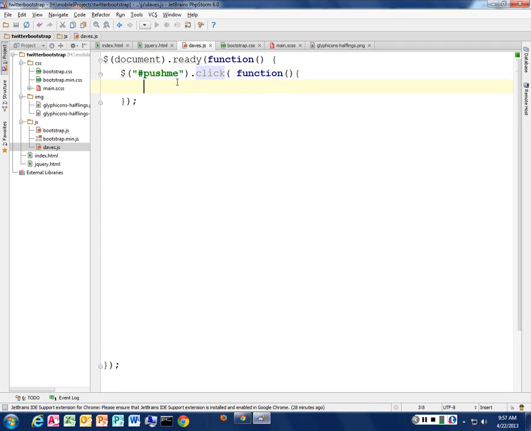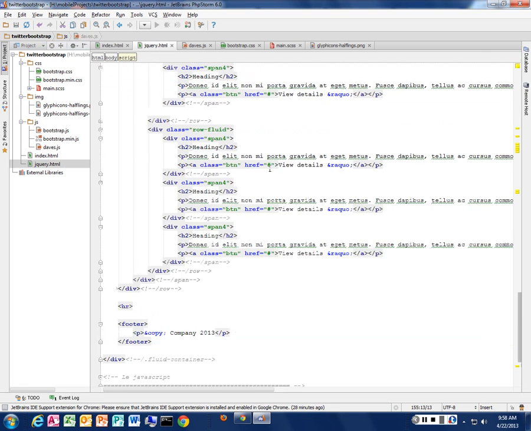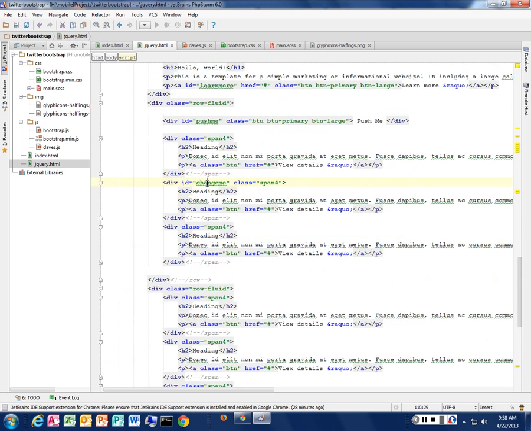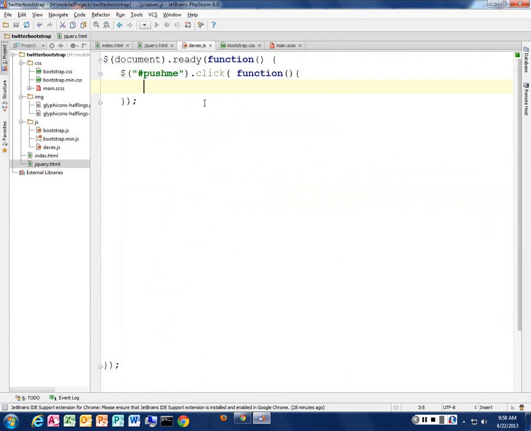So for this function, what I want to do is take that other div that I have, because I don't want to kill my button. I want to look at something else. So let's take that change me and do something with that instead. I can look up the change me just like I would before.